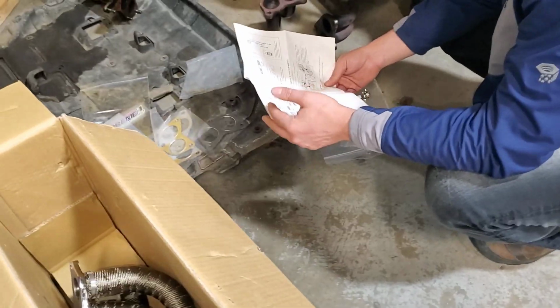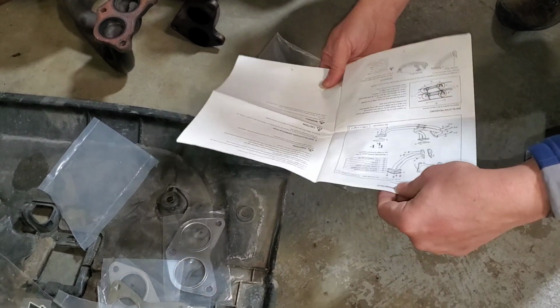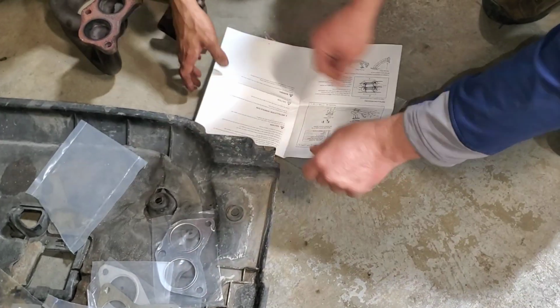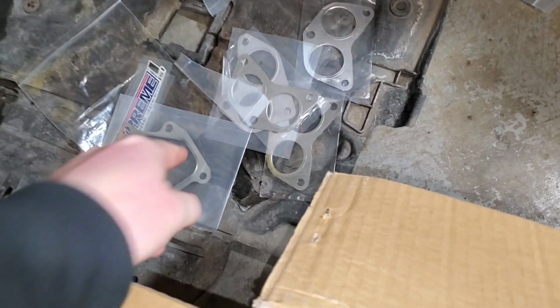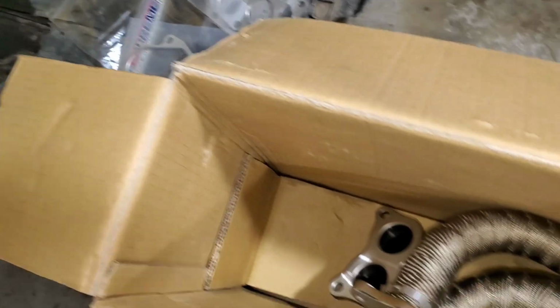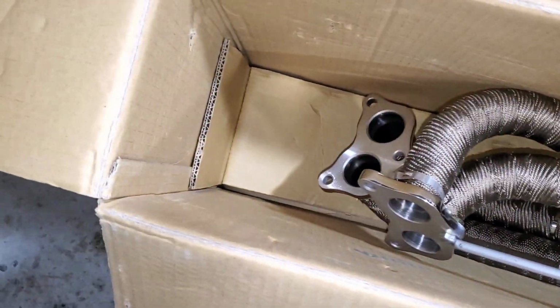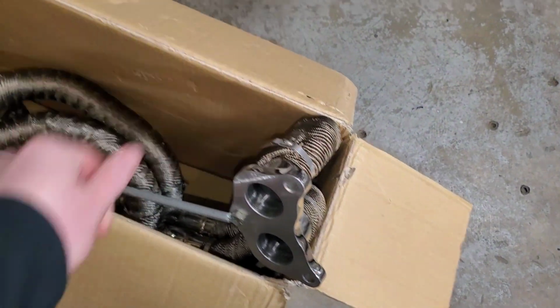I guess it's kind of important to read the instructions, eh? That was just the studs. I think we were supposed to take the downpipe off. That's why the gasket's there. Okay. It's so nice, man. I'm jealous.